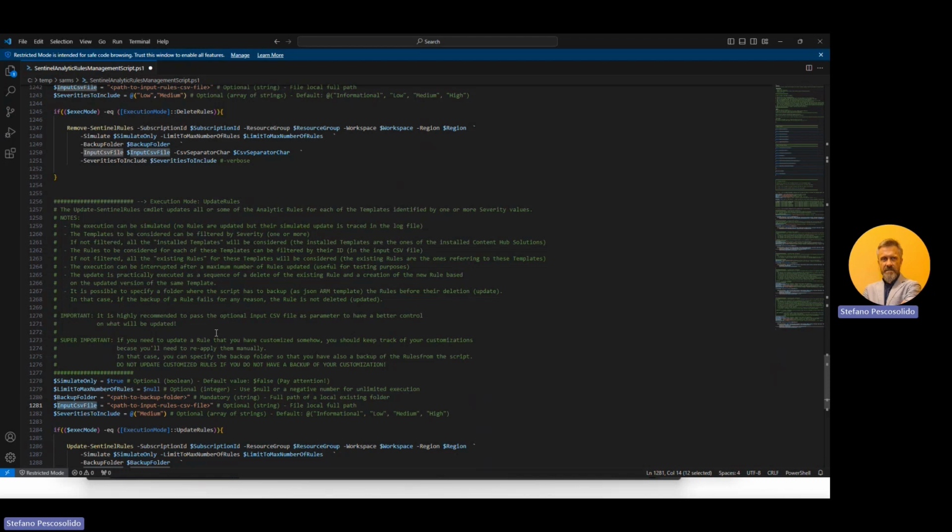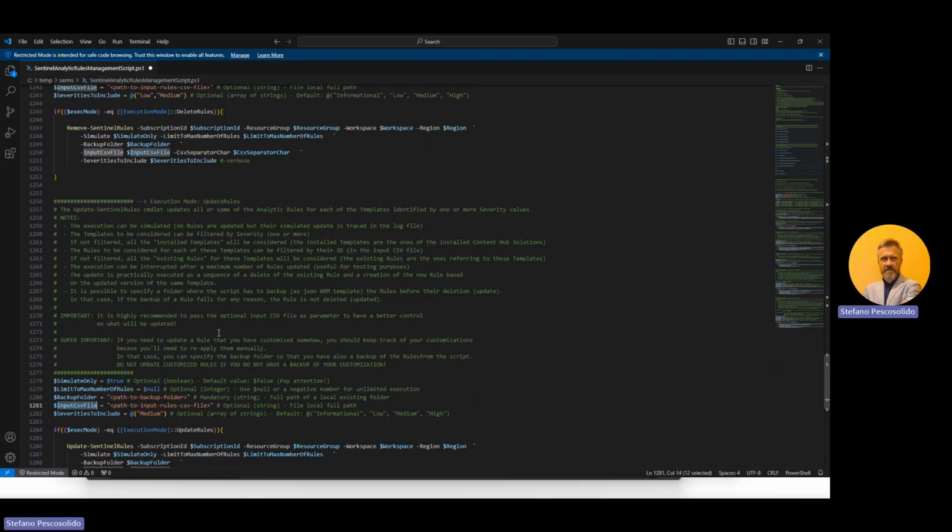You can use the backup folder here so that the script will backup as ARM templates, because at the end you will have new rules with updated template, but any customization that you made to the parameters of the rules and to the query of the rule will be lost.